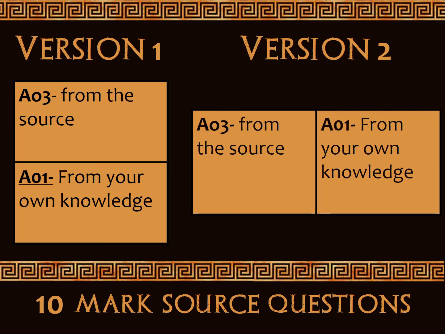And I find the easiest way to prepare for this, you may not have time to do it in the actual exam, but certainly for any practice questions, is to do this really quite simple plan. It is not hard, it could not be simpler. You get 5 marks for AO3 using the source, that's one box. You get 5 marks for using your own knowledge, AO1, that's another box. Realistically, you're looking at 1 paragraph for the source and 1 paragraph for your own knowledge. That's an easy way to approach it.